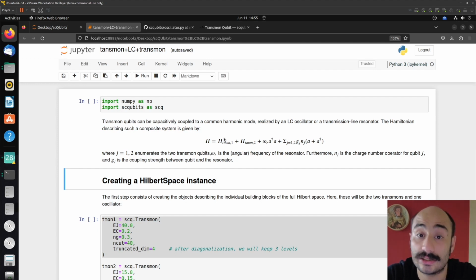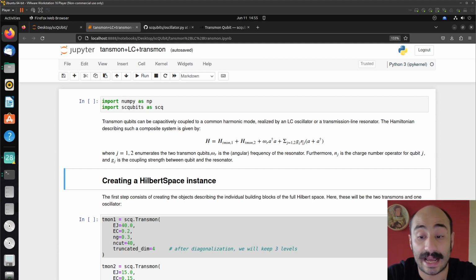This Hamiltonian contains 4 different terms. The first 3 terms include the parts of the circuit that we have but not coupled to each other. The first term is the Hamiltonian of the first transmon that we have. The second one is the Hamiltonian of the second transmon. And the third term is the energy term for the oscillator, basically counting what is the mode that is occupied. And the last term is the term that contains the coupling part.